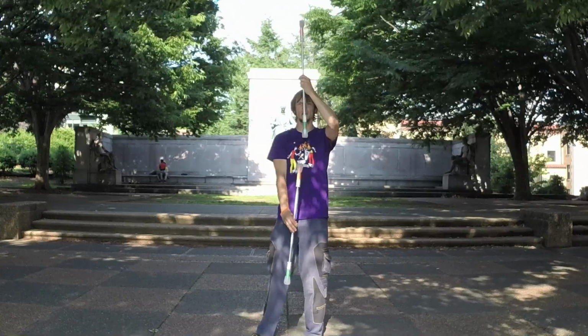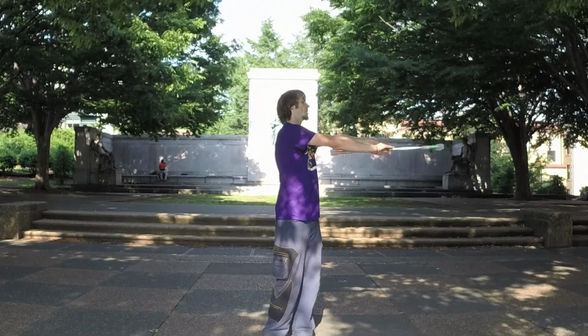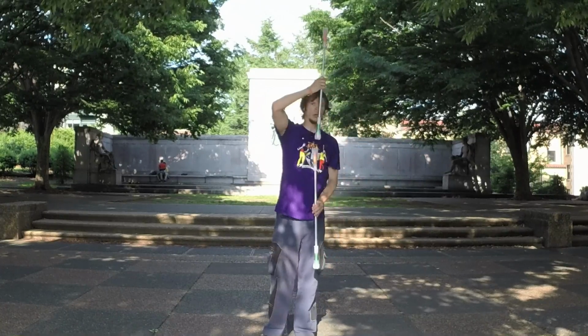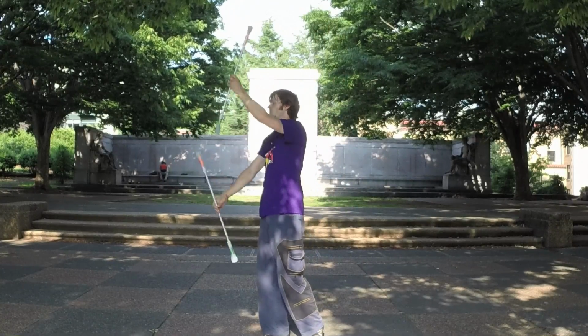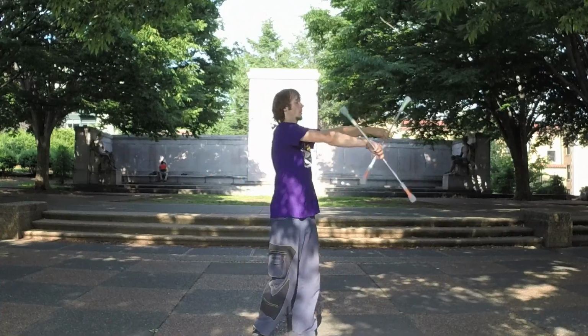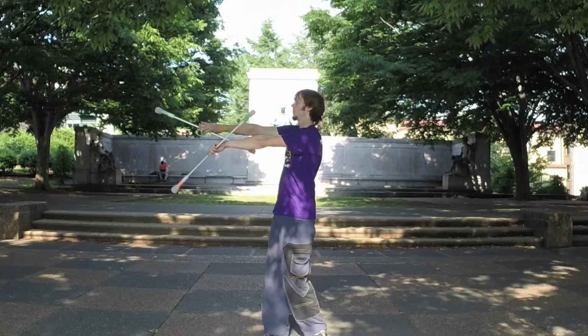Bring them back together, push them out. Do a half rotation, so now it is my right hand pinky end that's out and my left hand thumb end that's out. Bring them back, push them out, half rotation. Bring them in, push them out, half rotation, yeah? And really, it's just a different orientation of the same move.